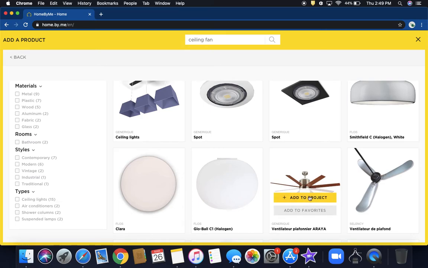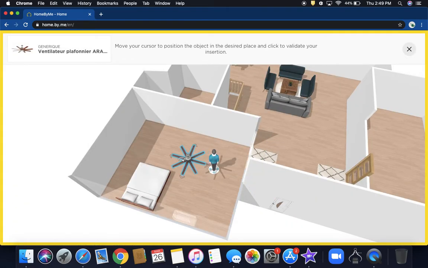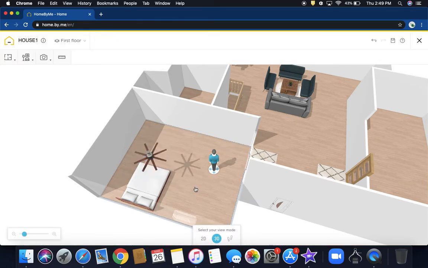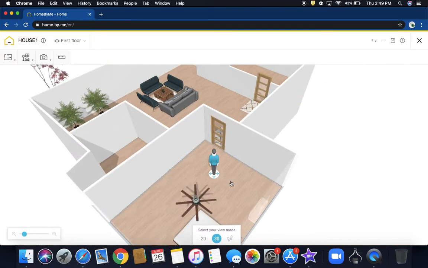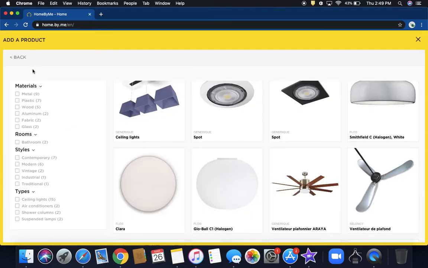Yeah. Something like this which also has a light. So yeah, that looks good. So we also need a wardrobe to keep the clothes. So wardrobe.